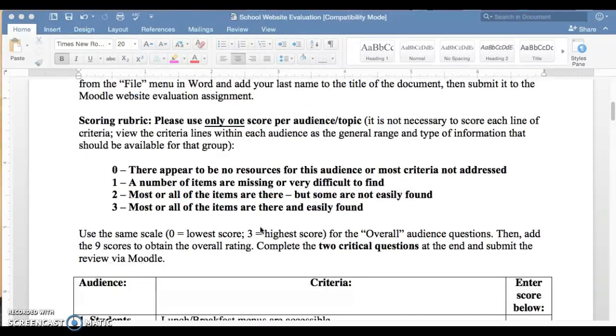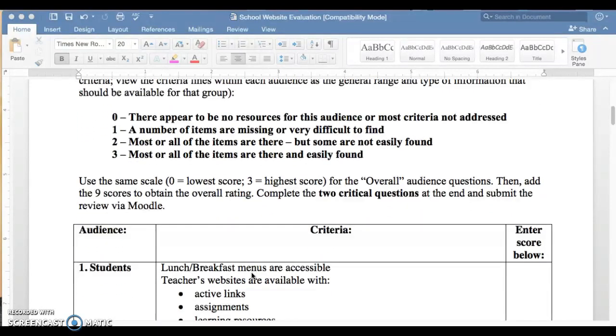So 0 means there appear to be no resources for this audience or most criteria is not addressed. 1 is a number of items are missing or very difficult to find. 2, most or all the items are there, but some are not easily found. Or 3, most items are there and easily found. Use the same scale, 0 equals lowest score to 3 highest score for the overall audience questions, then add the 9 scores to obtain the overall rating. Complete the 2 critical questions at the end and submit the review via Moodle.